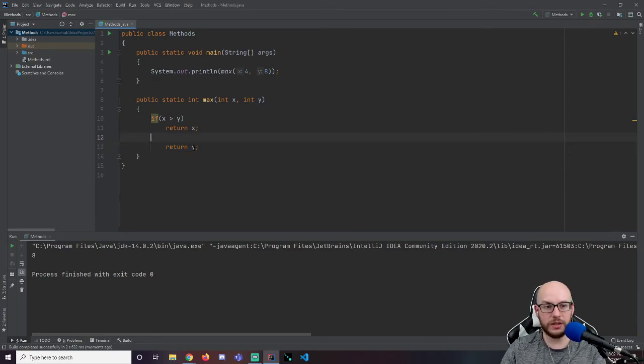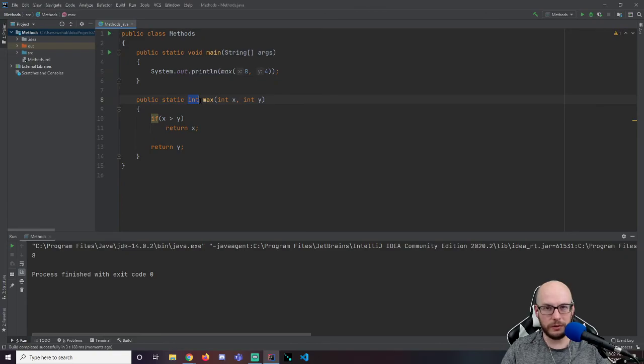But check this out. I'm going to get rid of the else. Effectively the same code. I'm saying if x is greater than y, we're going to spit back out x. Otherwise, return y, the other value. I have 2 return statements. And I'm going to flip these values to show you that it's still working. And we're going to talk about why this works when in theory it shouldn't. Why am I saying in theory it shouldn't?